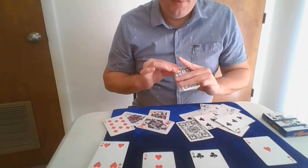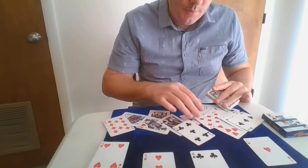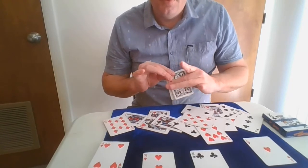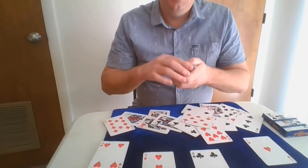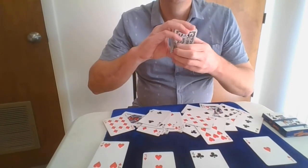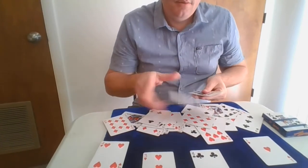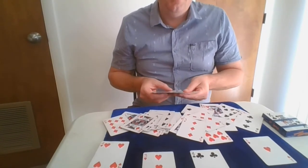So why do I do that? Because you don't want them to think you've done anything. So they're helping you look for the cards, and then all these cards have been face down, so when they're turning them over, see, it looks like there's nothing going on. And then the final one, what you do is as you're searching, as you're turning the cards over and stuff, right? You're going to do the last one, and you just fold this over underneath, okay? And then you're going to palm this out. You go through all the cards. Like you can't find it, it's gone, right?